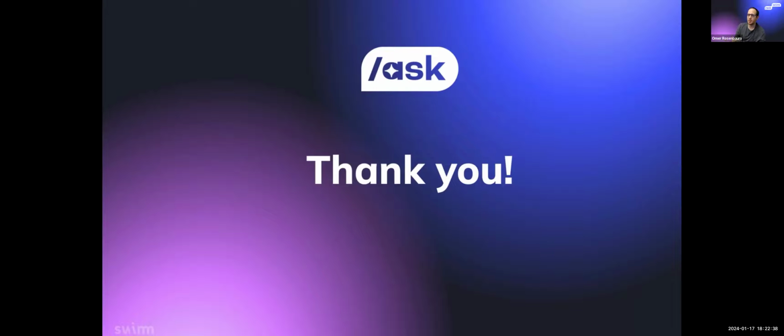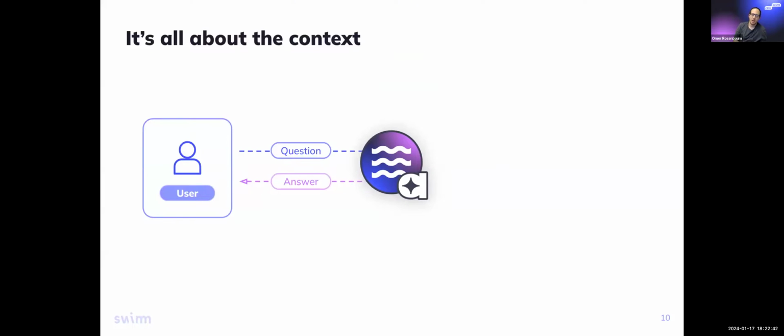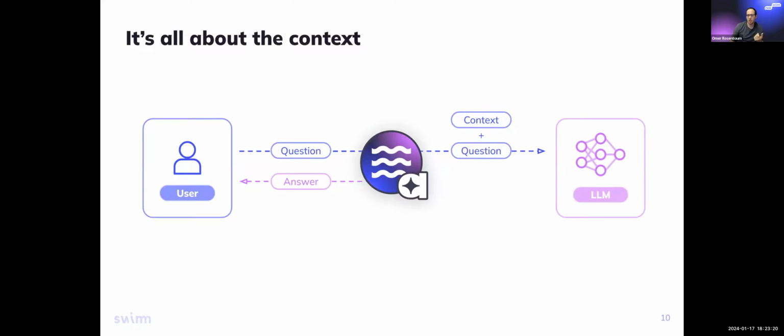So now I'm going to briefly describe what's happening under the hood of this capability. Basically, when you start with Ask Swimm, you're a user posing a question, and Ask Swimm wants to find an answer and provide it to you. The key to understand here is that when we get the question, our goal is to find all the relevant context. For the question of how to add a new cheat type, it means finding different examples of cheats, or maybe even going further and explaining what's common among different cheats. And then we provide all of that information as context alongside the original question to a large language model such as GPT. Then the LLM gets the question and the context and generates the answer, which we then provide to the user.